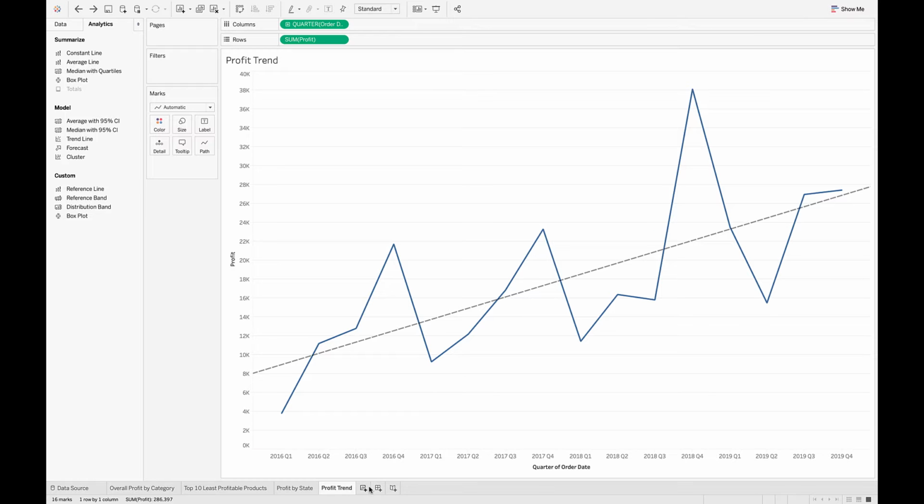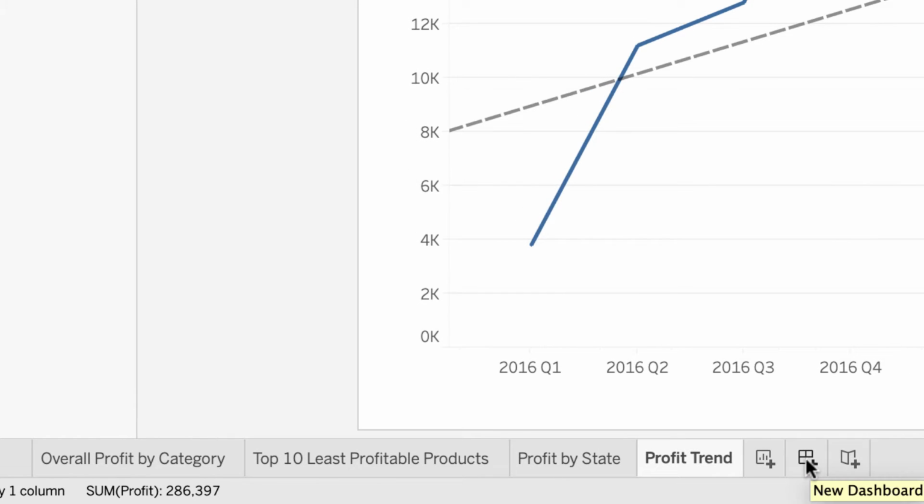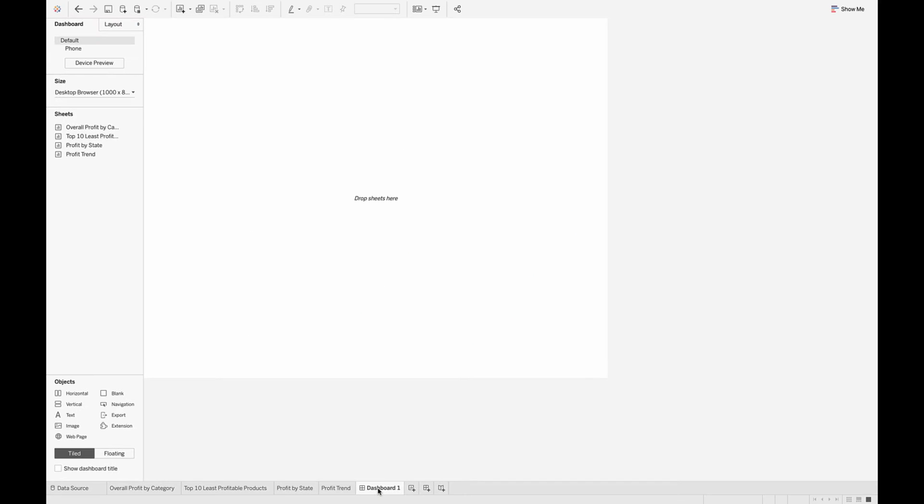So now we've got these 4 visualizations. I'm going to create a dashboard by clicking on the dashboard icon. And now we're looking at our dashboard. And clearly the view has changed a little bit. Rather than seeing all our data, we now have a dashboard tab and a layout tab. And in our dashboard tab, we have, in this case, the 4 visualizations that we've created. And by placing our mouse over each one, we could get a quick snapshot of what the visualizations are, just so that we can make sure which one we're using.